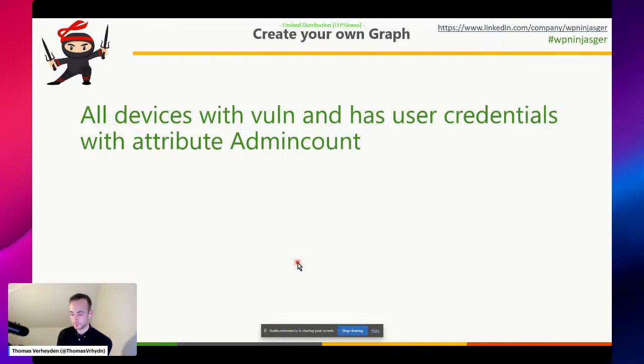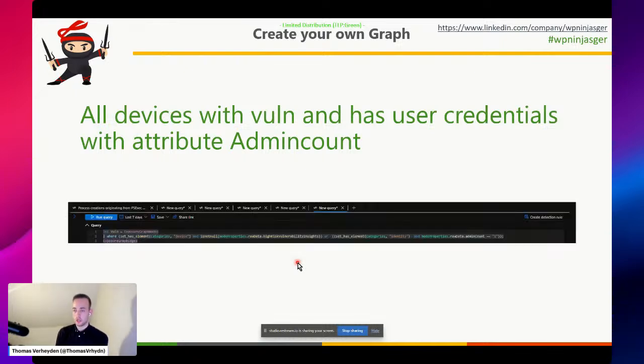So I want to hunt for those. And let me start with the exposure graph nodes. And what I really suggest is to start filtering early in your hunting. So I start already filtering because I only want devices which have vulnerability insights, and that's the raw data that's available, or I want identities with the admin count set to 1.